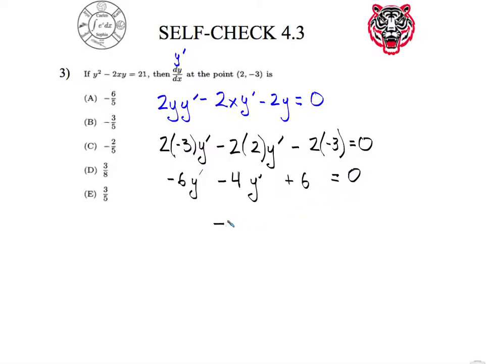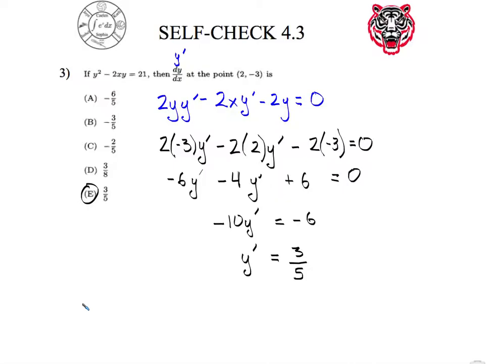And therefore I have a negative 10 y prime is equal to a negative 6. And therefore y prime is equal to 6 over 10, which simplifies to 3/5. I don't know why I wrote 2/5, but yes, 3/5. I did everything right except I didn't distribute the negative at the beginning, so I got negative 3/5. Darn.